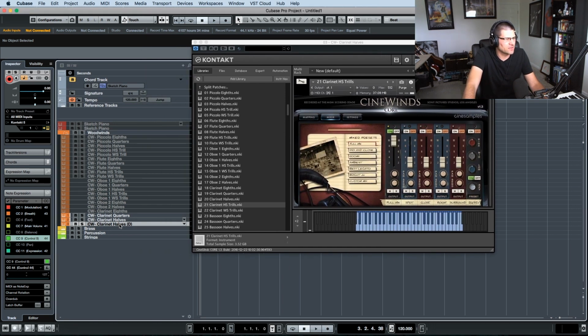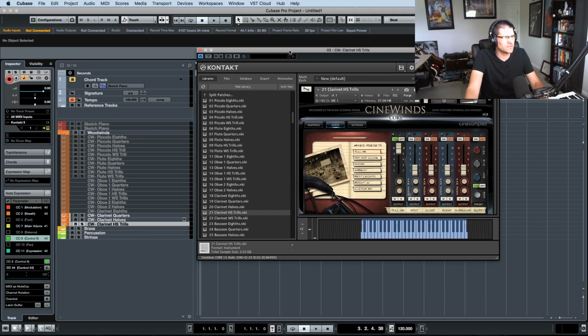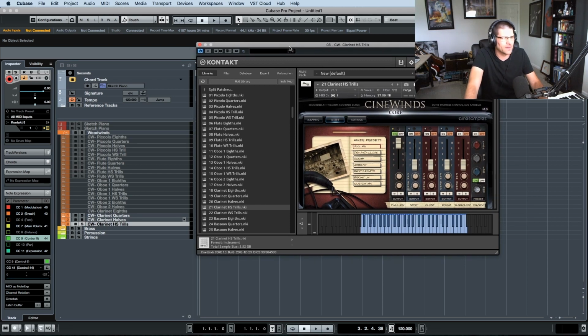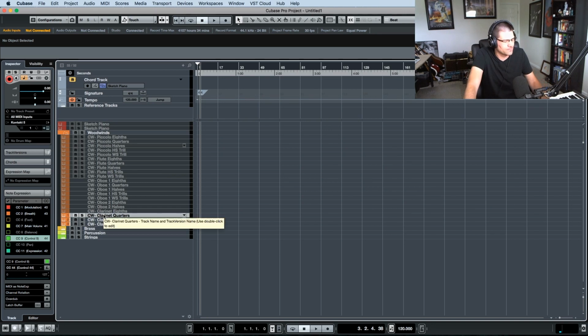So try to find a library that's very well rounded that you can use for different genres, and you could still make it sound great. Try to get the most out of it. Because think about it, get the bang for your buck because you spend a lot of money on these. And why would you want to use 15 different libraries and spend all that money, unless you like to spend money, which is perfectly okay.